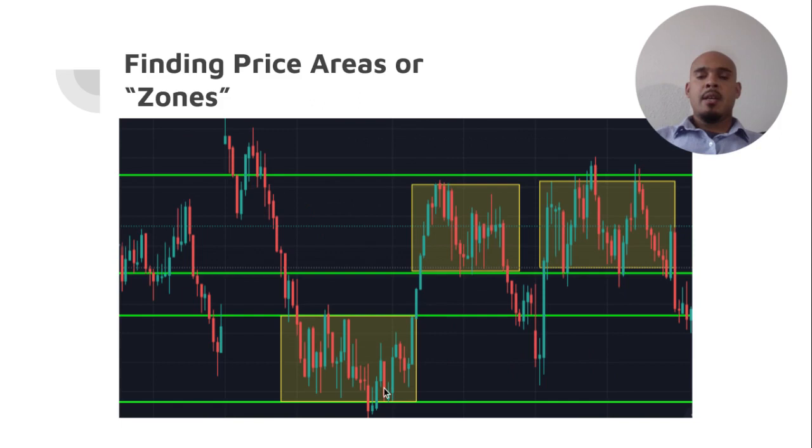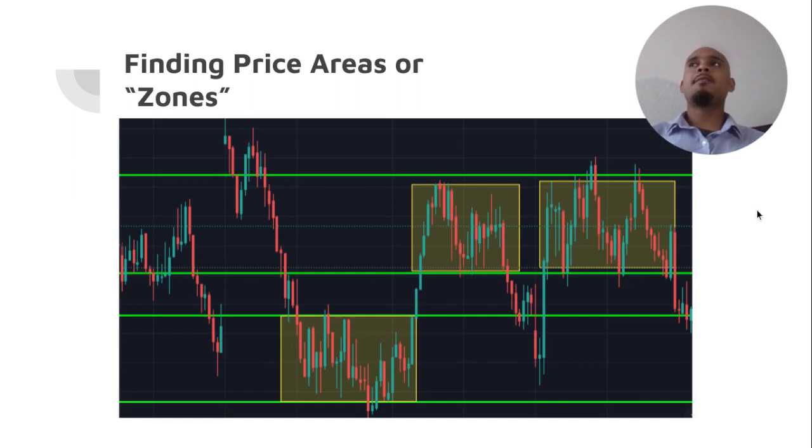So I find price areas or zones because I like auction theory, saying that there are buyers and sellers in this open market. And in each of these support resistance areas, you'll see that price will consolidate or bounce between a support and resistance, a tight level. So it'll go down, up, down, up, down, up in this little region. Maybe it's a small region of price, and that's where it's finding value. And then it'll break out of there and consolidate somewhere else. And it'll break out of there and then consolidate again in the same value area here.